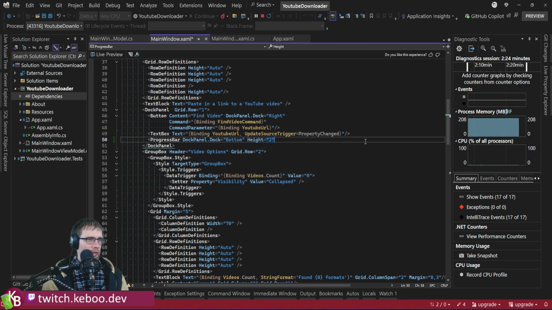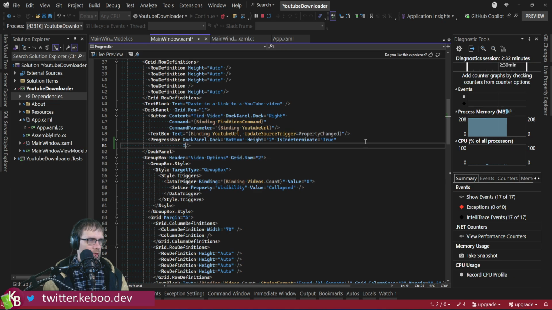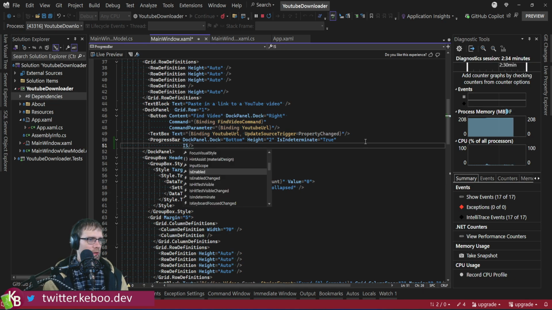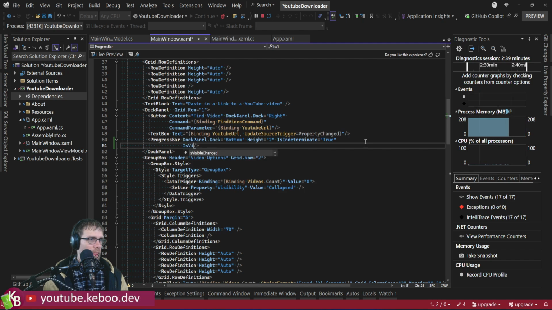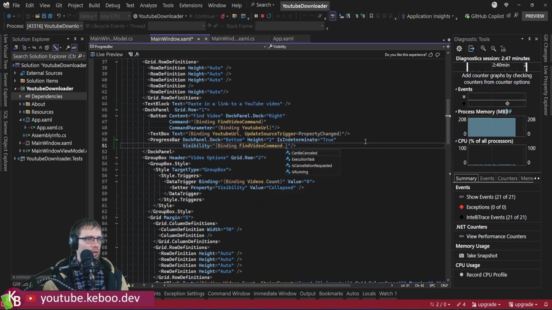I think I just want to do a height of 2, something small, and then IsIndeterminate gets true, and then IsVisible, or Visibility, binding gets FindVideoCommand.IsRunning, right? This is the other nice part about the MVVM Toolkit. It just gives you this kind of stuff here, right?